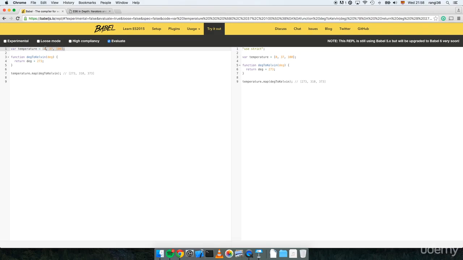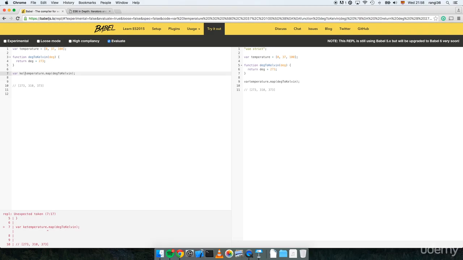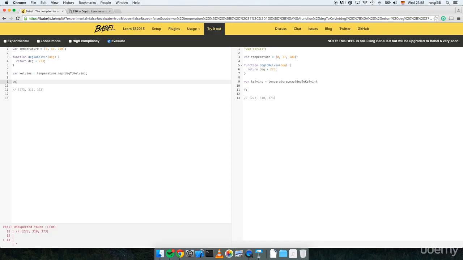This is array comprehension. If you followed the previous videos, how do we print this? The temperature is doing the mapping. Let's say we put here a variable like kelvins, for example. Let's do the console.log first. Kelvins. So what do we have here? We have the array, the three values. Okay, so how do we print these values?